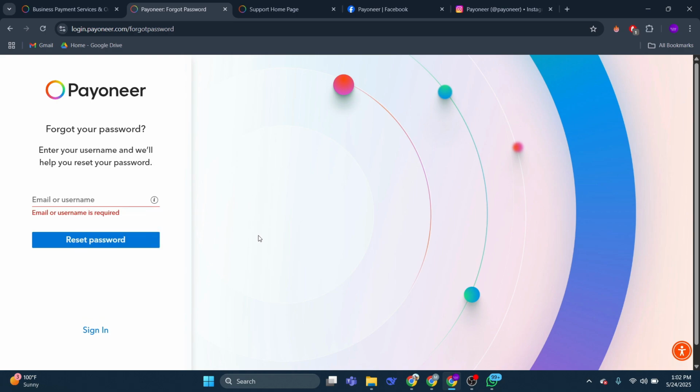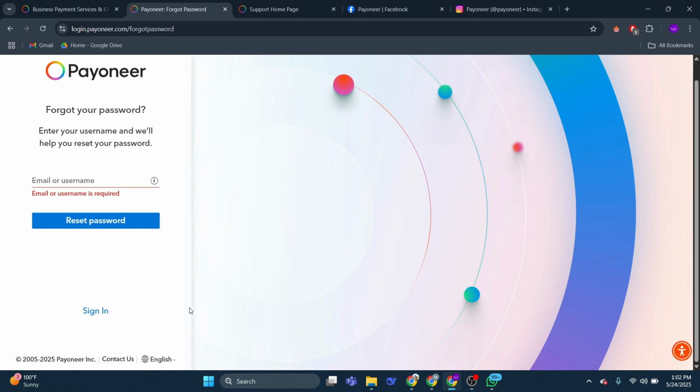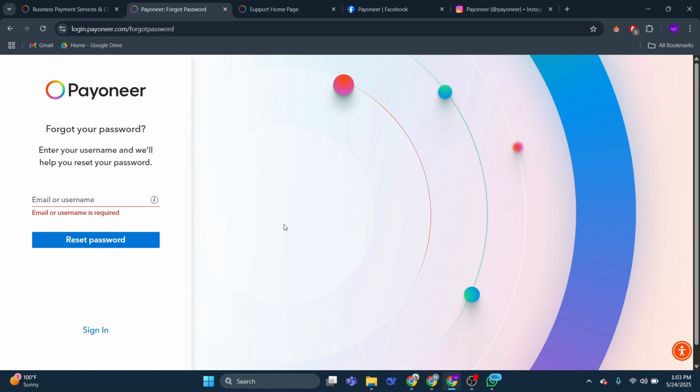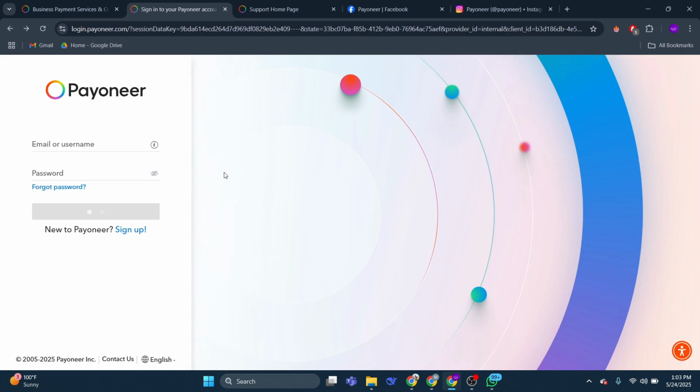This is where Payoneer starts to offer alternative options for account access. Once you're in the account recovery section, you'll typically be asked for the email address associated with your Payoneer account. Enter this email correctly and submit. In many cases, Payoneer will send a recovery link to that email, which you can use to verify your identity and access your account. If you no longer have access to the phone number or security questions, you will need to bypass those traditional methods and go directly to Payoneer's customer support.